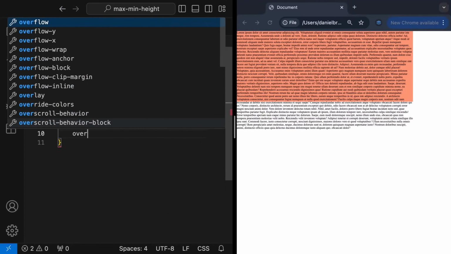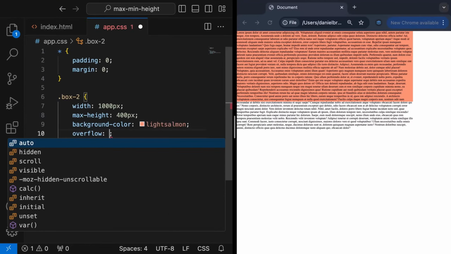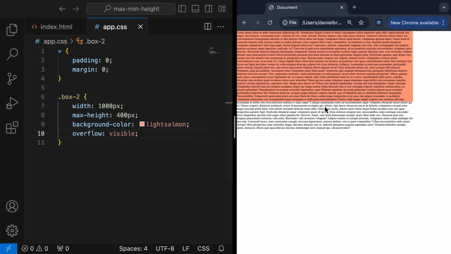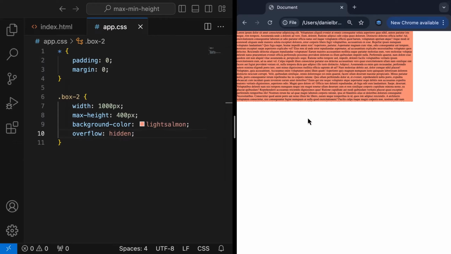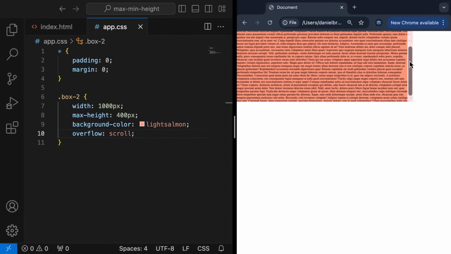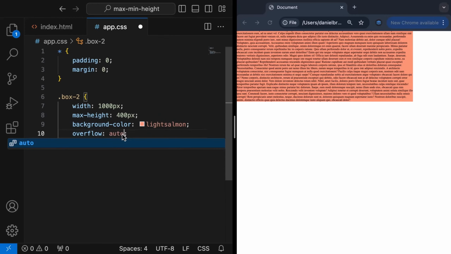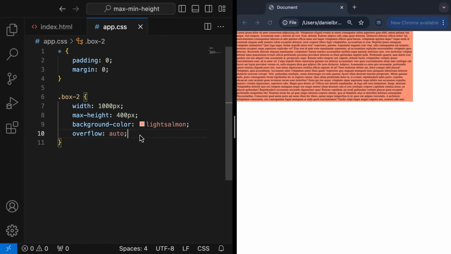So let's go grab our overflow property. The first value, which is the default value, is just visible. I'll refresh and you'll see nothing happens. Let's change this to hidden, and you'll see now the content that overflowed is just cut out. Let's change it to scroll. I'll refresh, and you'll see this introduces a scroll bar for the box, and I can scroll and see the rest of the content. I'll change it to auto, and this too will introduce a scroll bar on the right over here. Now, it is more common to use overflow auto as opposed to overflow scroll, as overflow auto is a bit more versatile for other circumstances.